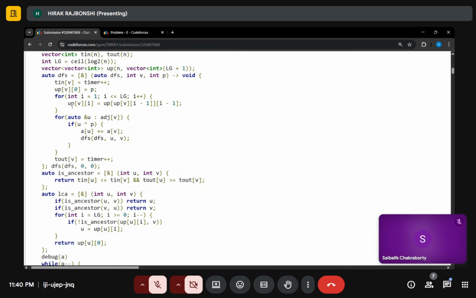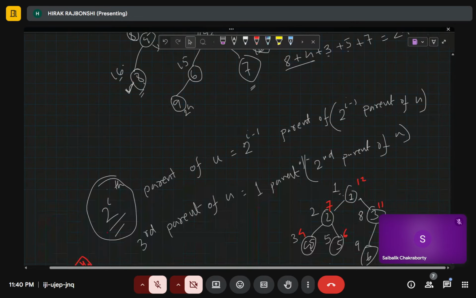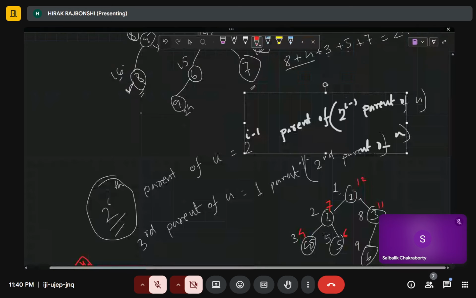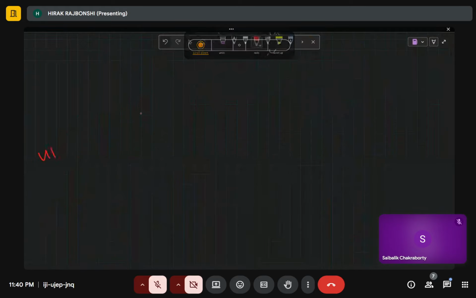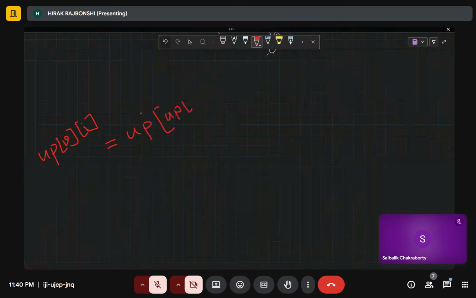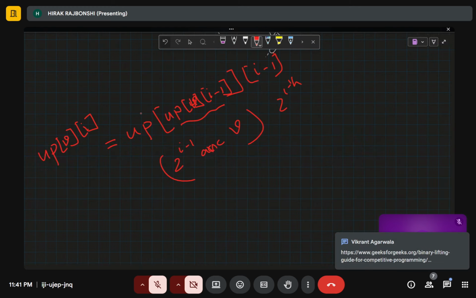This line, the 2 to the power i ancestor of v, is nothing but the 2 to the power i minus 1 ancestor of the 2 to the power i minus 1 ancestor of v, right? So if you see this part, it is again the 2 to the power i minus 1 ancestor of the 2 to the power i minus 1 ancestor.